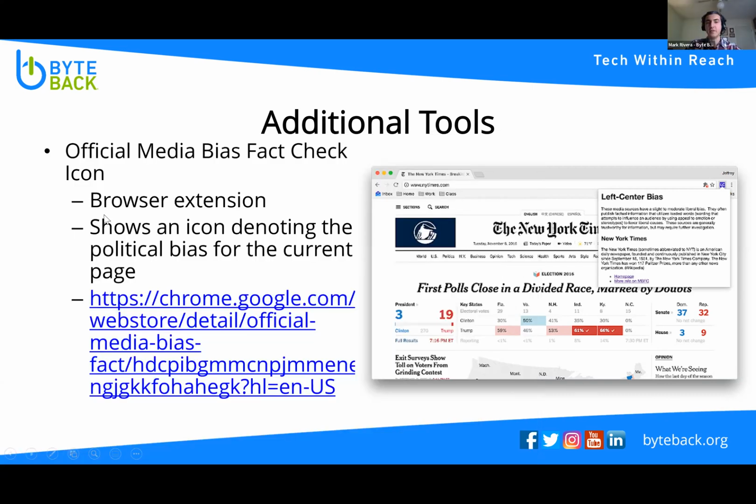I think it's fair, and let's be honest about the media. All media outlets, to a certain degree, have an agenda. They are appealing to a certain audience, right? That's how they are able to generate revenue a lot of the time. So all media outlets will have a certain bias tilting one direction or another. How far that tilt goes can vary widely. There can be a little bit of tilt, or a lot of tilt in one direction or the other. This tool just gives you an indication of where that tilt is, and how far it might actually be.